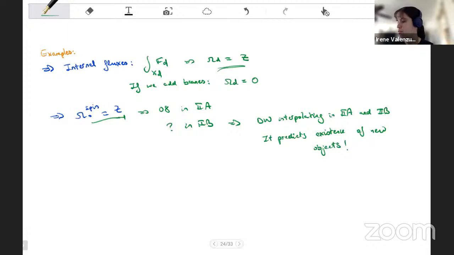Okay, and this is what people are using also to constrain the possible compactifications and also the possible gauge groups, because you can predict the existence of new defects and you can study anomaly inflow on these defects and then put constraints on the possible gauge theories that can appear. So you can take a look at my lectures on the Swampland program, and there you can find a lot of references about this topic.